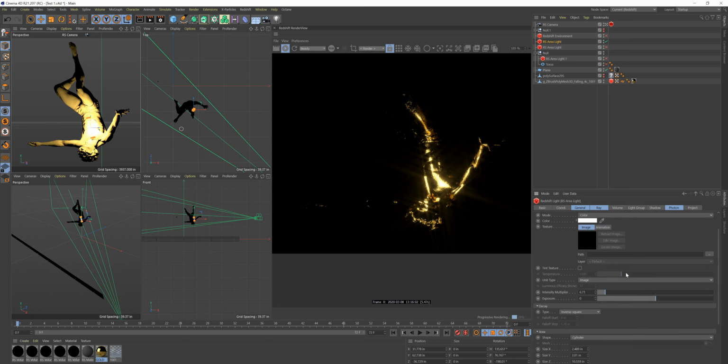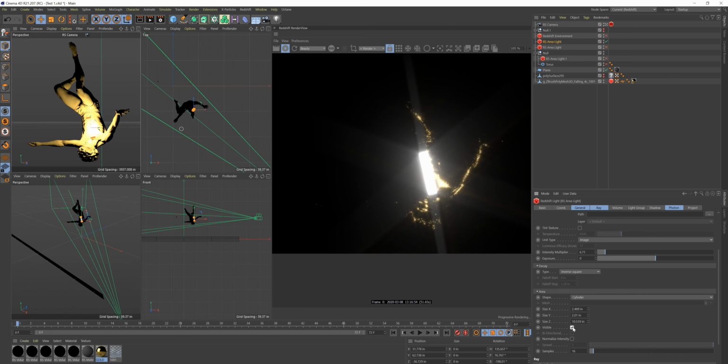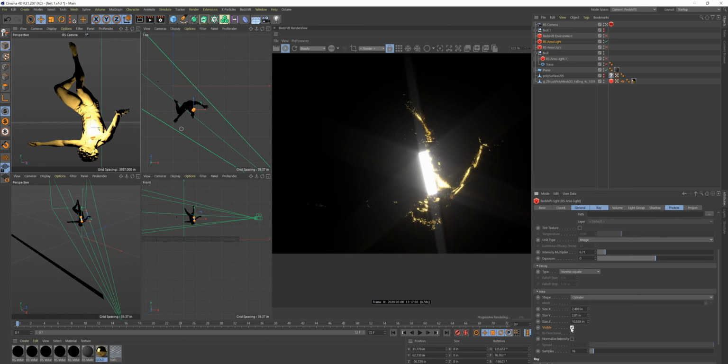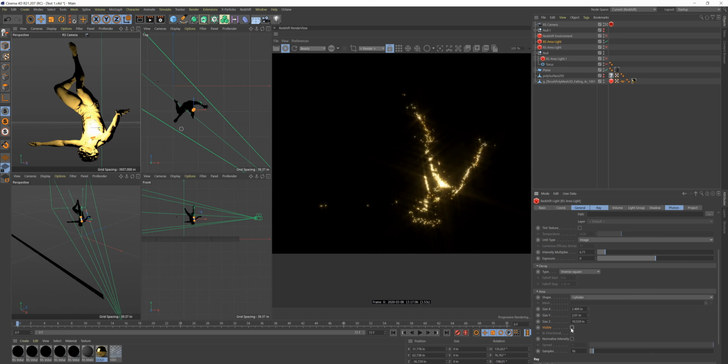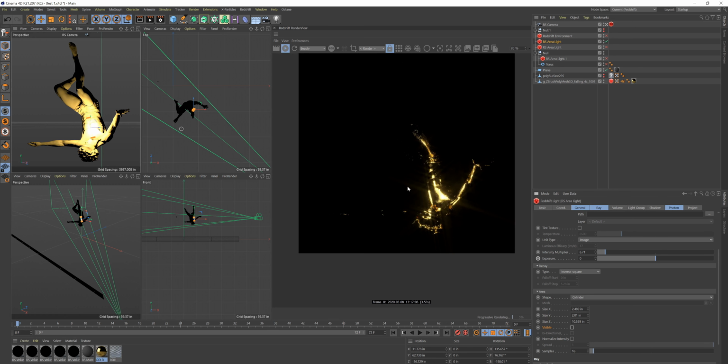So what we've done here basically is taken the light, and there it is right there, and we just made it invisible. That's basically it. It's not that hard to do. In fact, it's a default in Redshift. I always like to make my lights visible though, because I want to know where they're at, and if I have to make them invisible, I do that with a lot of thought in mind, because that is one of the quickest ways to make your scene look fake. So yeah, keep that in mind.